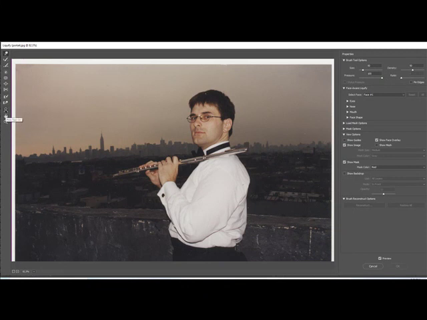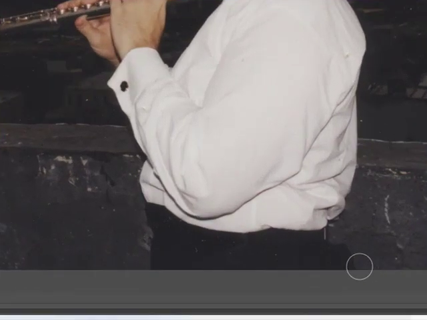There are a whole bunch of different tools here under Liquify, and I'm going to let you guys play with them. A lot of them just create really silly effects like this twirl. But if you wanted to simply slim someone down or change the shape a little, you could take this forward warp tool. And what I'm going to do is very gently push in that part that I don't want sticking out. Now it does create this kind of warping effect with the background as well, which I'm not crazy about.